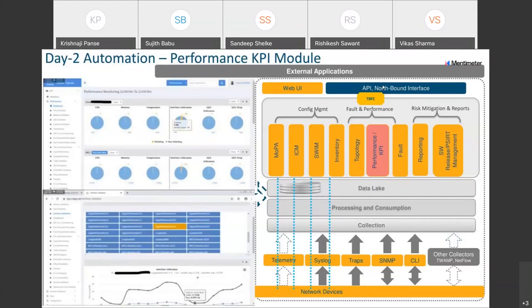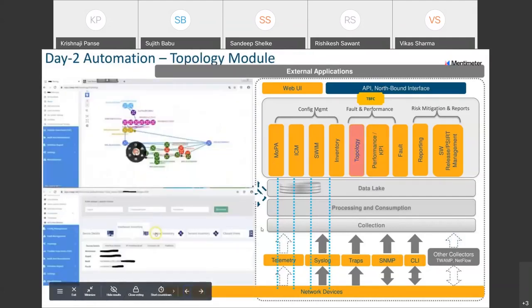So maybe the visit to topology is for troubleshooting purposes. When it is, you don't want to go to another system to look at the syslog of the device, or to see what the traps on the device are. For example, if there is an issue of packets not reaching the destination, the user could say my application is not working. One wants to say, okay, this is my starting point, this is my end point, and as Krishnaji mentioned, what's my active path currently. One visible action tells me these are the devices that are part of the network path.